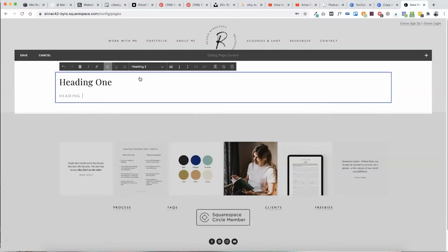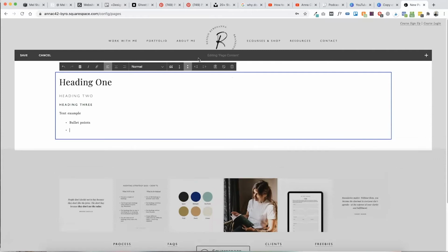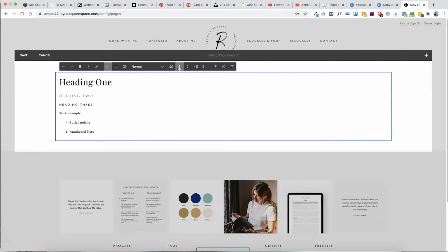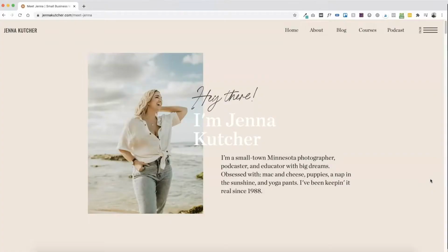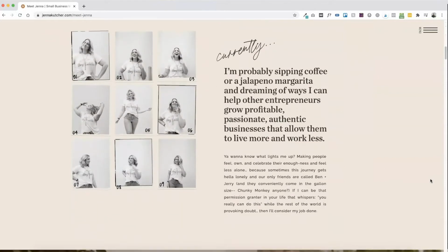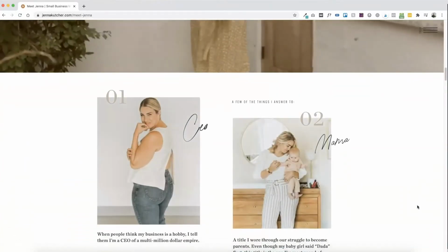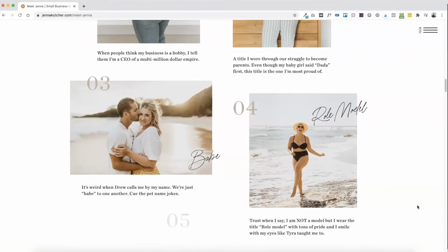So actually using headings and subheadings, bullet points, things like that to lay out your text in an interesting way that allows people to scan through it, so there's not just big blocks of text there that are really off-putting and overwhelming. You can help with this by creating a more dynamic layout by using different images, maybe collages, maybe videos, buttons, and other graphic and animated effects on your site too.